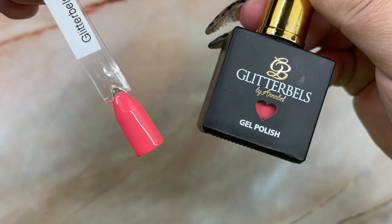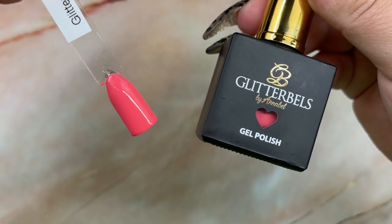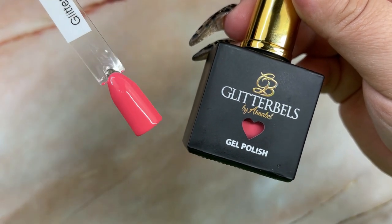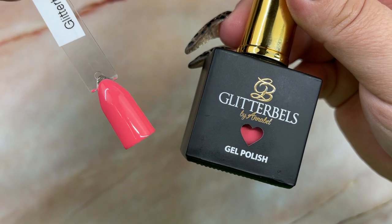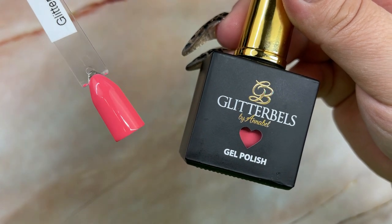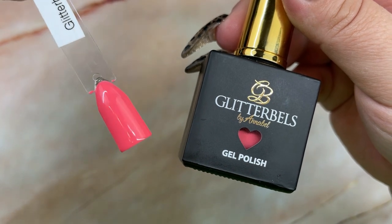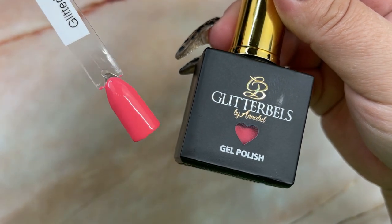Okay, and here is two coats of Sweet Stuff. Such a beautiful, vibrant coral. I love this, and pair it with those rose gold glitters that I showed you. Ooh, that would be beautiful.